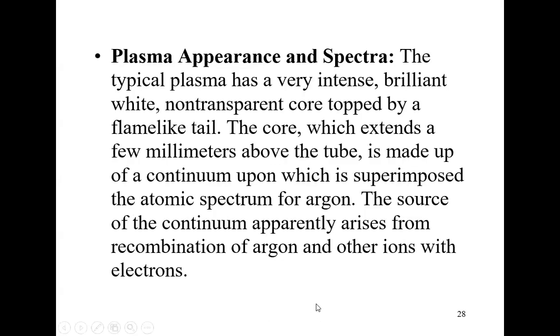Okay, now the plasma appearance in the spectrum, usually the typical plasmas are very intense, brilliant white, non-transparent core topped by a flame-like tail. And the core extends a few millimeters above the tube. We have talked about those millimeters, okay? So that is made up of a continuum, which is superimposed to the atomic spectrum for argon. So again, the source usually, that's how it appears.